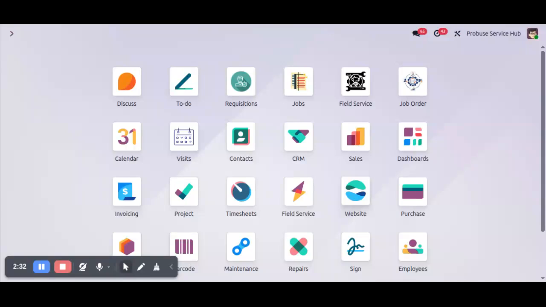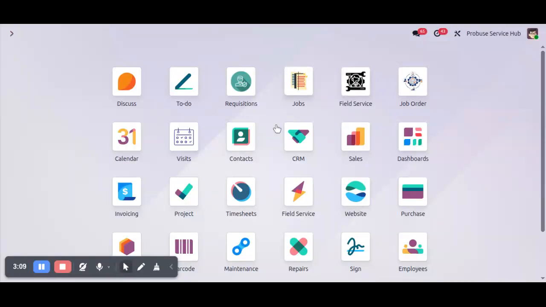Overall, the field service and AMC management module streamlines service operations, improves technician productivity and maintenance planning, enhances communication between field and office teams, and provides complete visibility into every customer service activity, from the initial maintenance request to the successful completion of the field service visit and contract fulfillment. Okay, so now let's start the workflow.